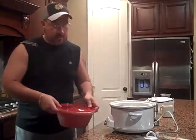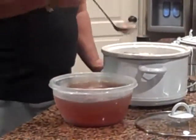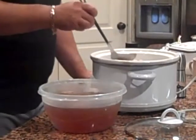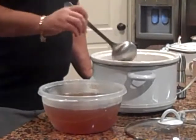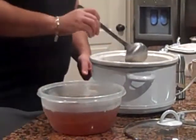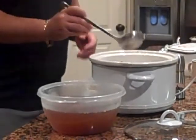And if you remember in our one episode, we made that vegetable broth. So I'm just going to go ahead and start ladling cups of vegetable broth right on top. My ladle's probably about a half a cup. And really the goal here is to just cover all of that beautiful mushroom and onion and steak, so this doesn't dry out while we're at work. So I'm just going to ladle that right on top and keep track of how many cups I put in there. So that's it. I'm good to go.